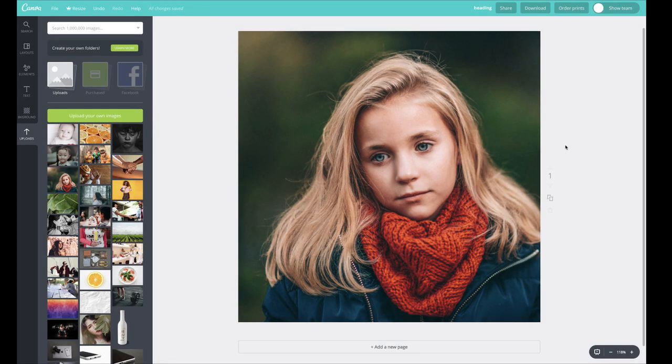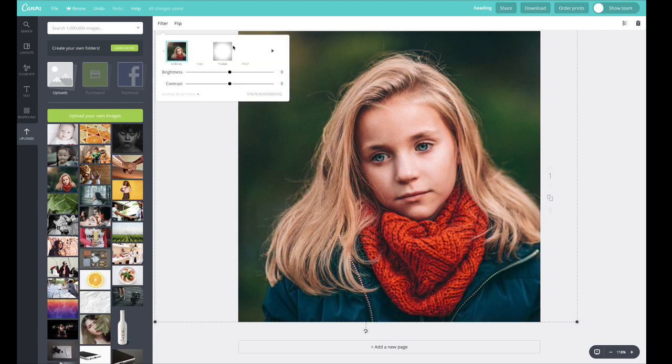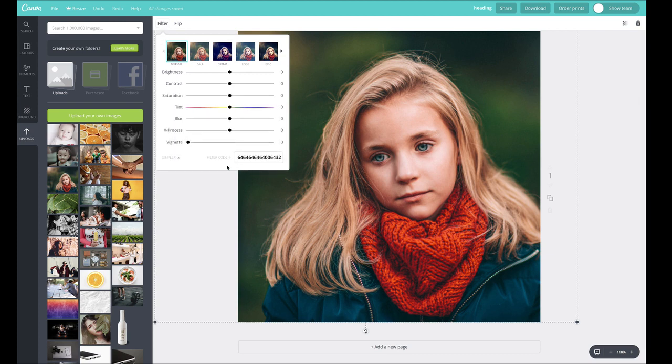So let's go over the photo editing options a little bit in more detail. I have this photo of this young girl, and we're going to go to the filter panel and play around with some options. Every time I open the filter panel, I just go straight away to advanced options and start to kind of mess around. With this one, I wonder if a black and white would do really well.